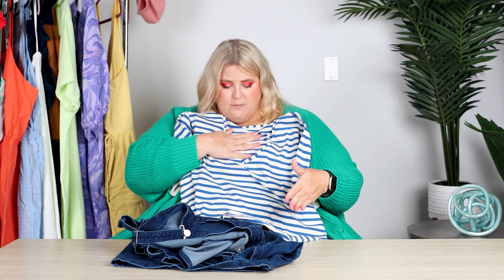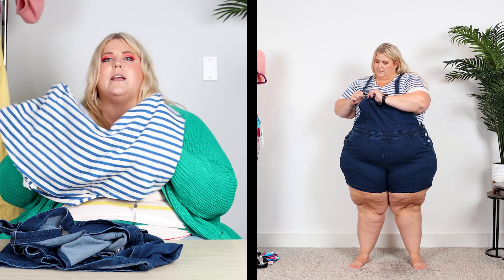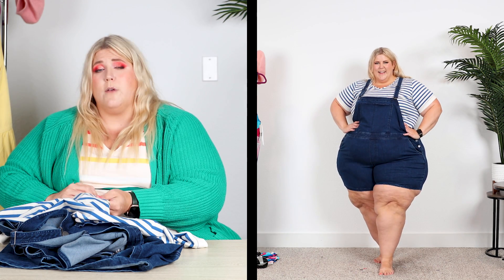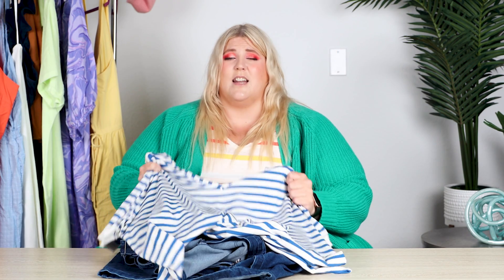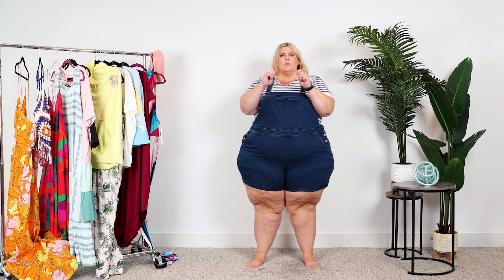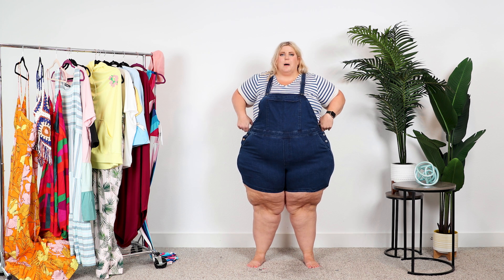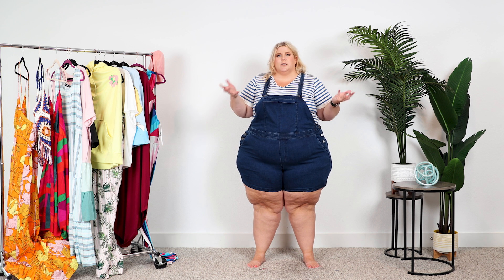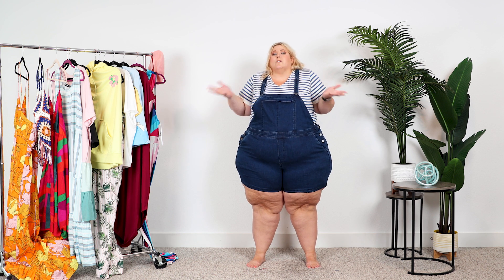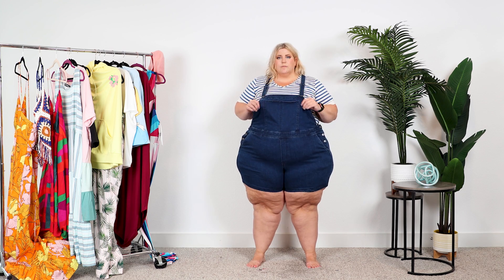To go with the overalls I got a really cute striped top — cobalt blue stripes — which I thought would be such a great look underneath them. Universal Standard t-shirts are a bit thicker and built to last longer, which makes sense at about $50 a shirt. You're definitely getting a thick, nice t-shirt that will last a long time. However, there is a caveat: the button holes on the side of the overalls are really small and it's a project to get them buttoned. Because of that they're just not practical for me, which is a bummer. I'm keeping the tee though.